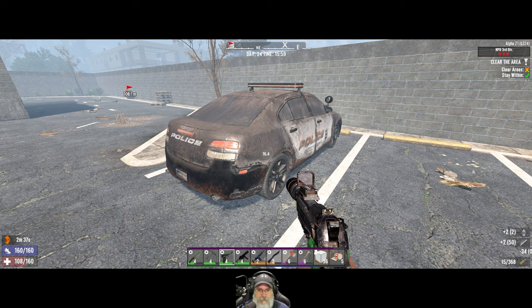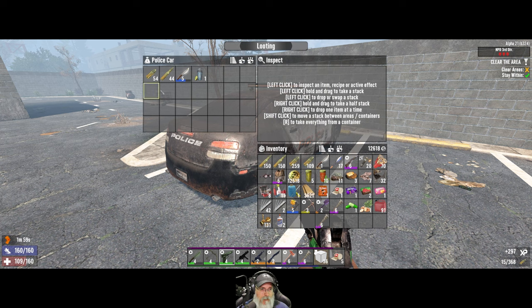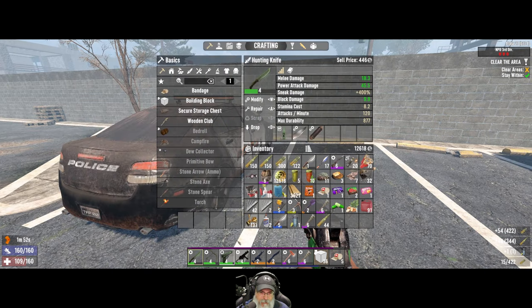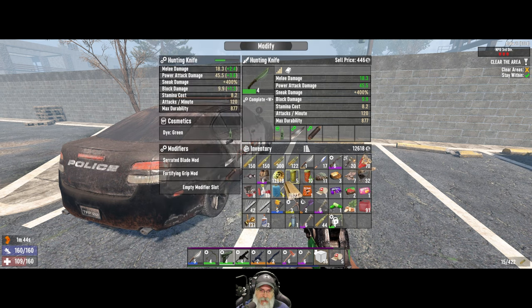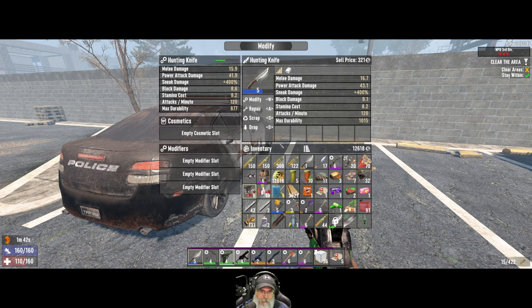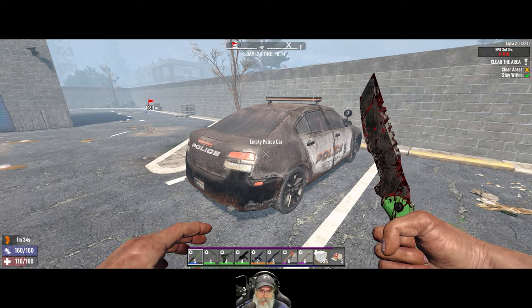Let's open this guy up. Broke like 6 lockpicks getting into that damn car. Or more. Ooh. That is an upgrade, I think. Is it? Yeah, it is. Okay. Let's take the stuff off of here and put it onto here. Beautiful. Okay.